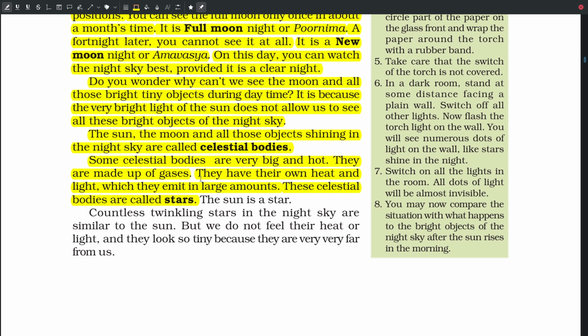So the pan was getting the heat and correspondingly the light from the stove, and the stove also is burning the fuel, the LPG or induction, whatever it is. So that is the source of the heat and light. Now when we are coming to the celestial bodies, they are big and hot. That means there must be some source of heat and therefore light.